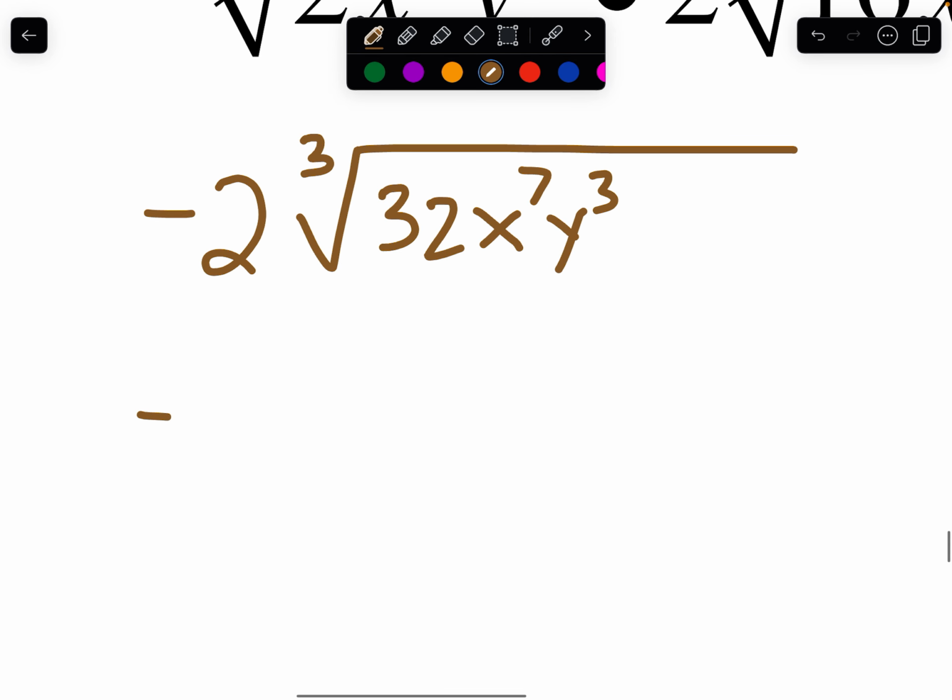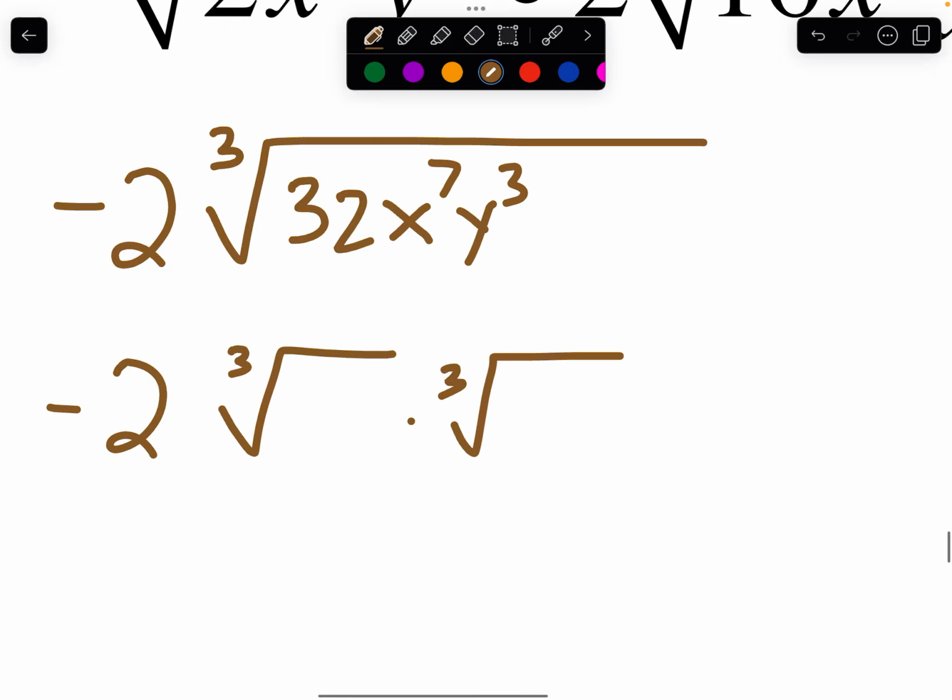Let's just leave the -2 in front alone for the time being, and let's focus on what's inside. So like we practiced on the last slide, we've got to split 32 up. 32 is not immediately a perfect cube, and it's always good to check right away, but 32 itself is not on our list of perfect cubes, so we're going to have to break that up. Okay, so we look back at our list of perfect cubes, we try to find one that factors into 32, and you have to shift your mindset to make sure you're focusing on the right type of radical.